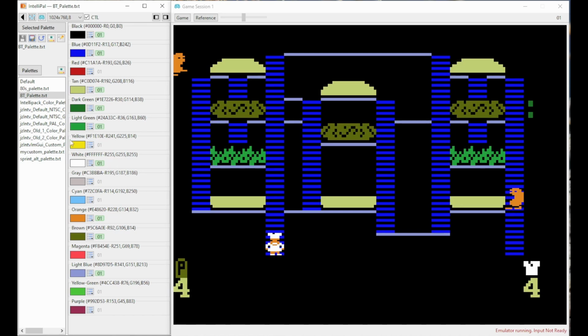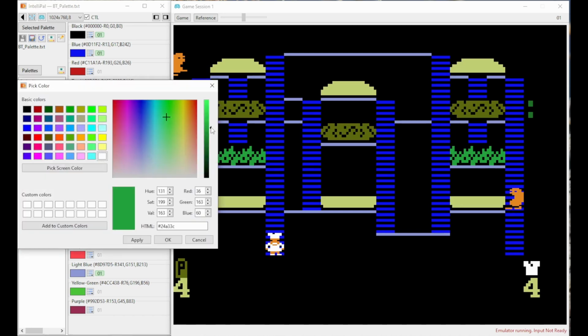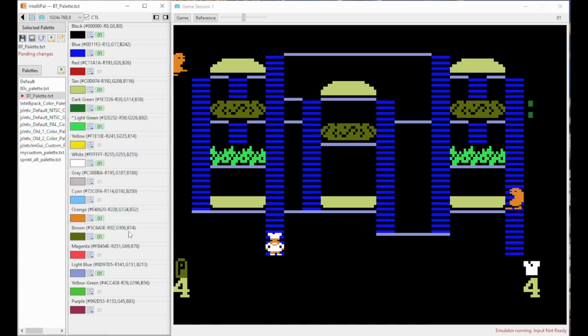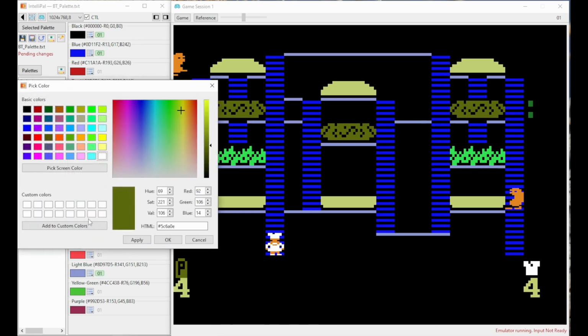Now that I know the lettuce is this color, I'm going to go ahead and make this just a little more green here. And we're going to apply it. Yeah, I like this here where the lettuce is a little bit more green. So we're going to hit OK. And we'll do the brown as well.